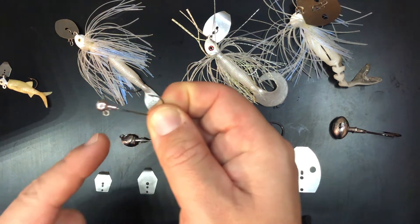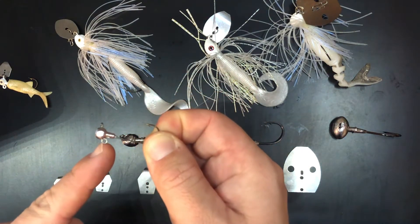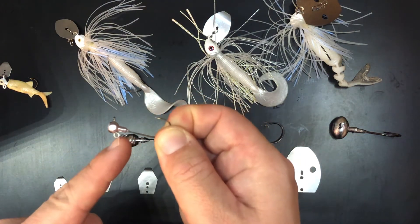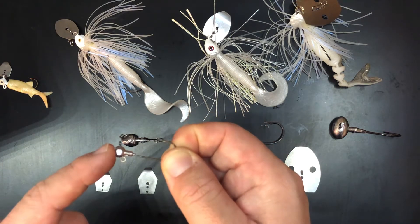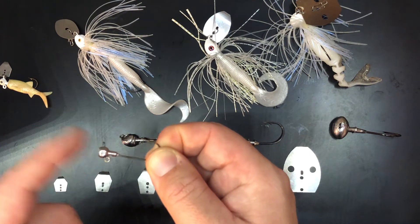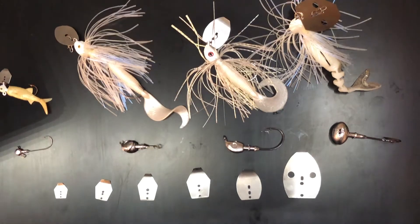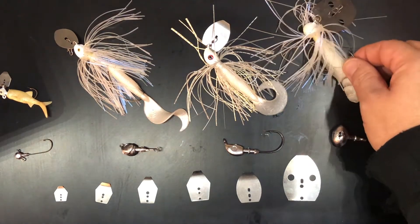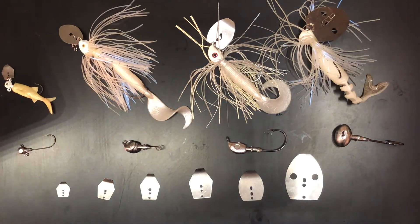You can see I've actually gone and put the loops in here. I may use a small willow leaf blade or something, but I've had to do a little bit of work to get this hook eye to 90 degrees. So there are the four types of hooks I'm using, and you can see four different styles of the chatterbaits I've made with those — I just put white on all of them so I could show you guys.